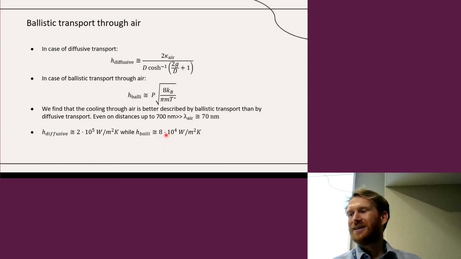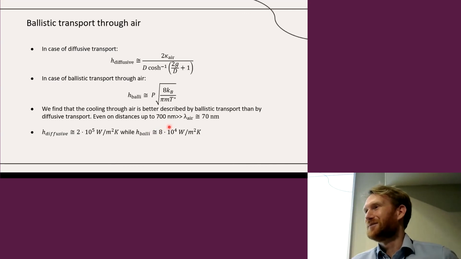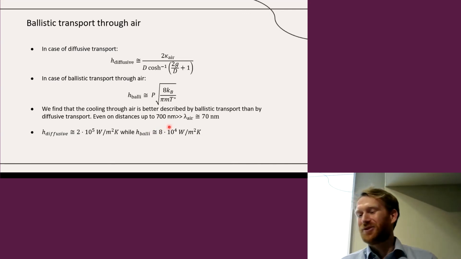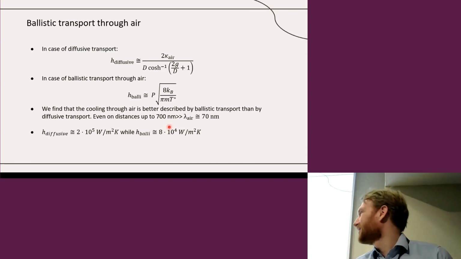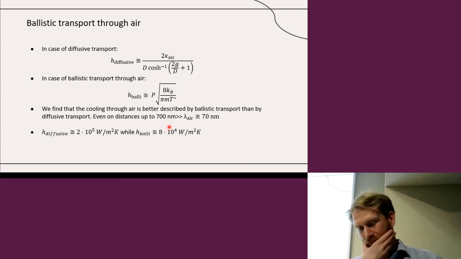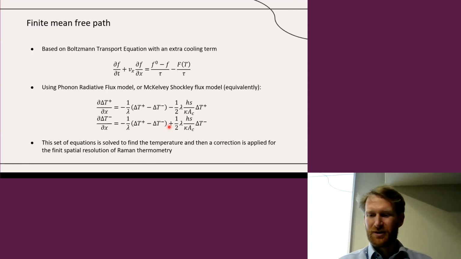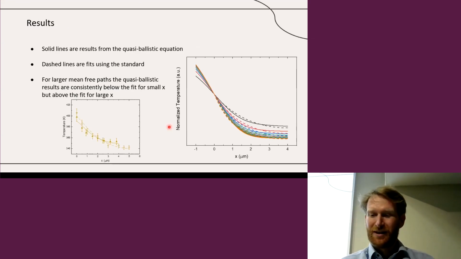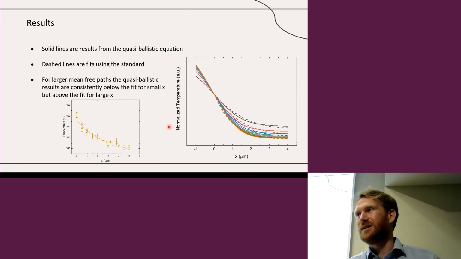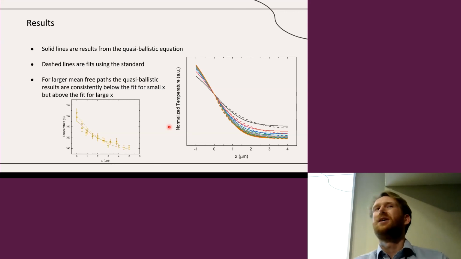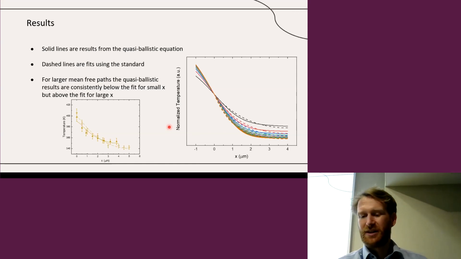If I look at this number, I remember more or less the number that was mentioned in the talk this morning. I think we are on a similar order of magnitude for that kind of cooling through air that I heard this morning. So I think this system can be interesting to study that further. But another advantage that we found, I will not go into the modeling because now I'm really getting late, is that when we have a finite mean free path, of course, so far I've always been assuming a diffusive transport model, but with a finite mean free path, the system will change a little bit.